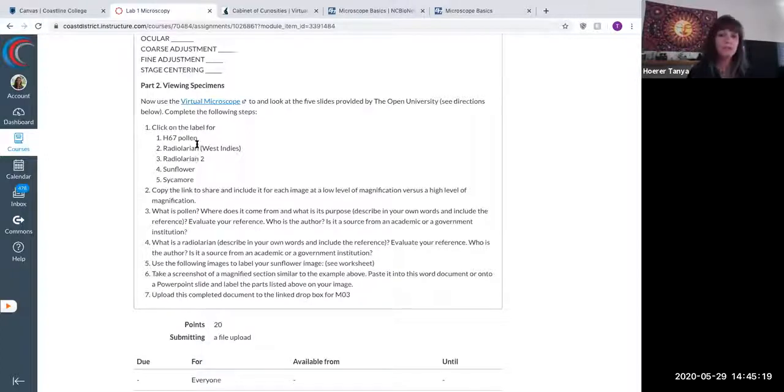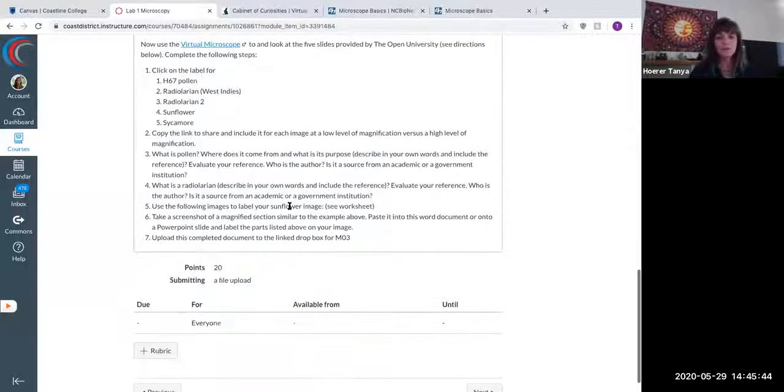And then we're looking at these tricky guys, our protists, right, which they're going to have to do a little bit of research and figure out what a protist is, what a radiolarian is, where does it fit in that classification. And already I'm starting to teach them, okay, where is your reference coming from? You do a little bit of research, you tell me what type of source this is.